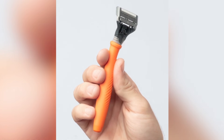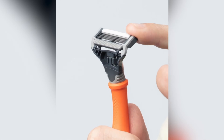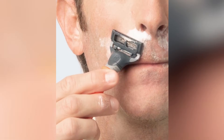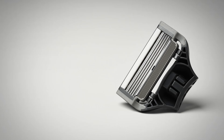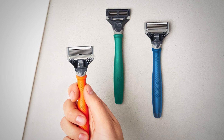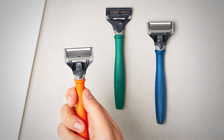These guys are crafting high-quality, long-lasting blades and durable weighted handles that make a close, comfortable shave — dare I say — enjoyable. Not only do they make quality razors, but let's talk about their price: two dollars for refill blades. As a guy that owns a lot of razors — straight razors, safety razors, electric razors, disposable razors — I can say these are some of the best cartridge razors I've ever tried. Mixing in that quality with their fair price, this is one of the best deals you're going to find if you want to be clean shaven.